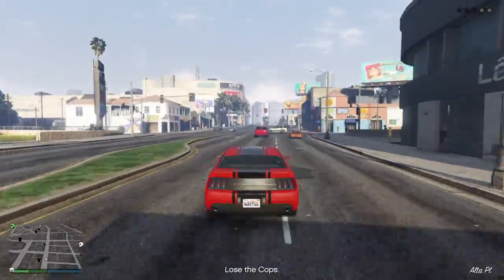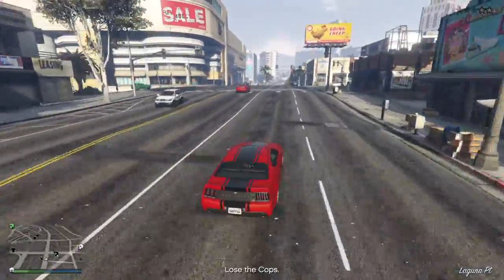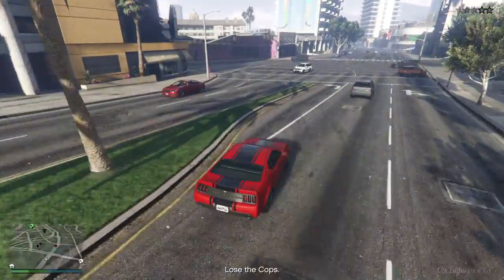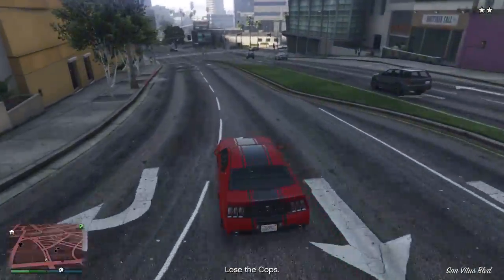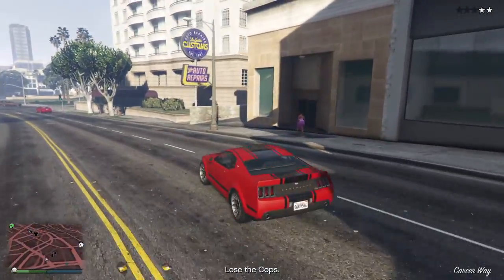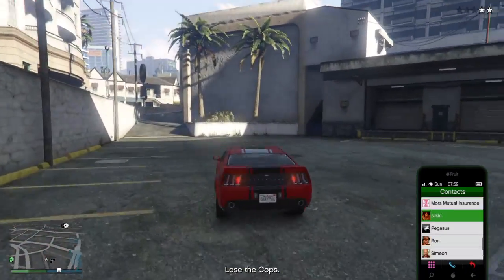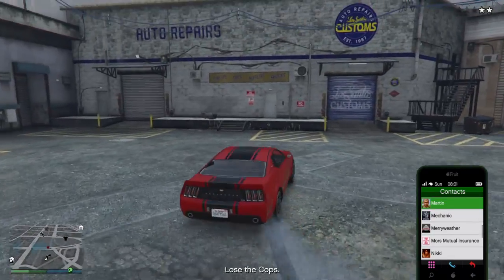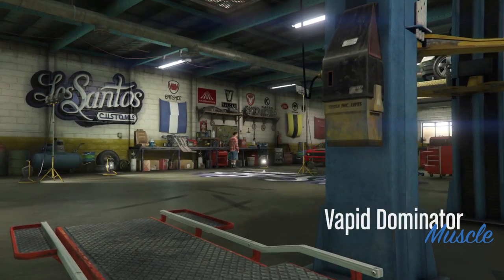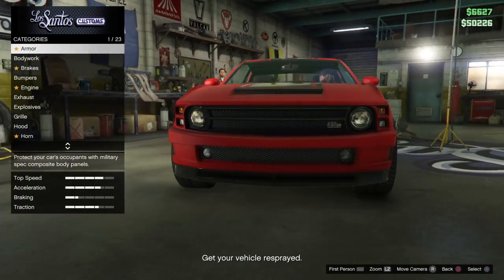Whoa, I almost hit him right there. Dang it, he got me. We're just gonna call Lester. Might as well. Once I can go in here. Okay, we got it. Lost the cop. Just a miracle. I don't know.